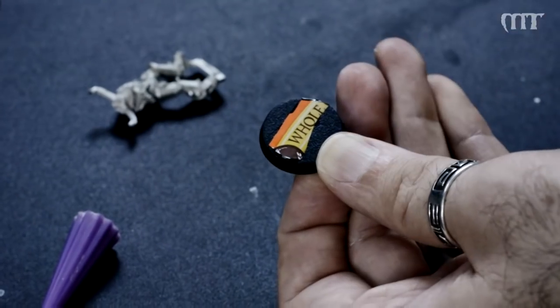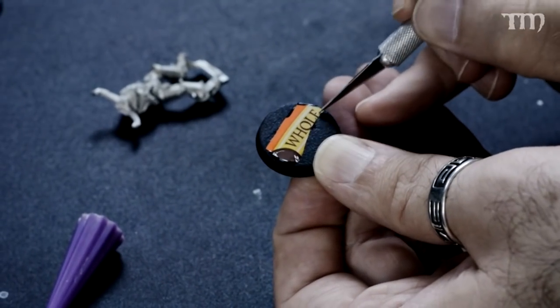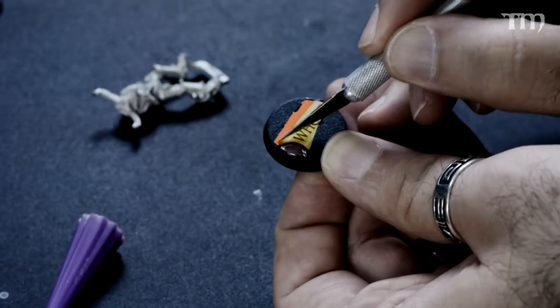This is hard to do on camera. It's actually easy to do if you're not trying to film it. And you just sort of position it with the blade. That's all you got to do. Now we got it right on there. It's covering the hole.